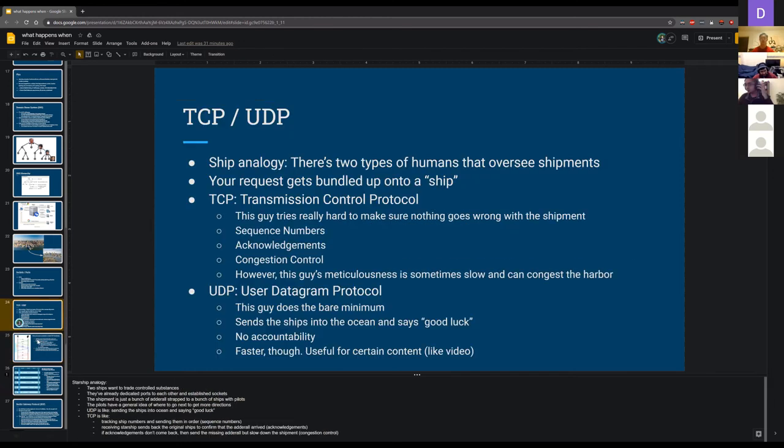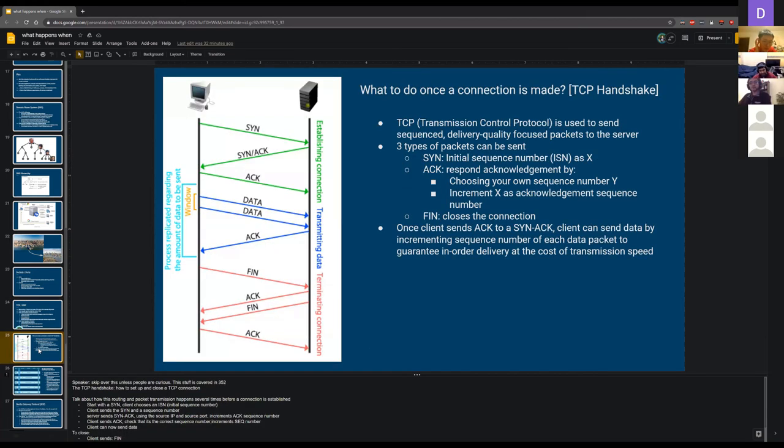Also, I want to mention that we're in the part of the process where we're sending a request out to the IP address that we've found. So we're in that phase of the process. This is the part where you were establishing a foreman to oversee a shipment. Tech-wise, a TCP connection between two computers is set up via something called a TCP handshake. This is something you'll have to know if you're ever asked what happens when you type in google.com in an interview. They're specifically looking for you to mention the TCP handshake, among other things like DNS and BGP.